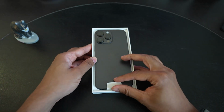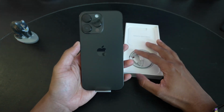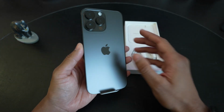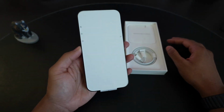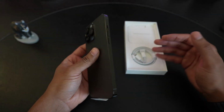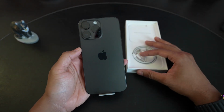So I find that whichever size I'm using, I kind of get used to. I know there's kind of concerns about the weight and how hefty it is and how easy it is to use one-handed, but over time I feel like, after a week or two, whether I'm using the mini or the Pro Max, I kind of get used to that size.